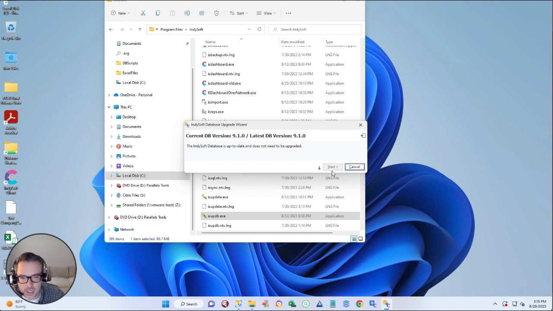But otherwise, it should just run without any issue, and you'll be on the latest version. And you only run this one time. So in that scenario I was mentioning earlier where I have another 15 workstations, they don't run ISFDB. You don't need to run ISFDB again. The database is already in the state it's supposed to be in. And in fact, if any workstation tries to log in that hasn't been updated to the latest release and the database has already been upgraded, it's going to let them know immediately that they need to upgrade their client. And they'll probably reach out to you and say, hey, get me the new version.